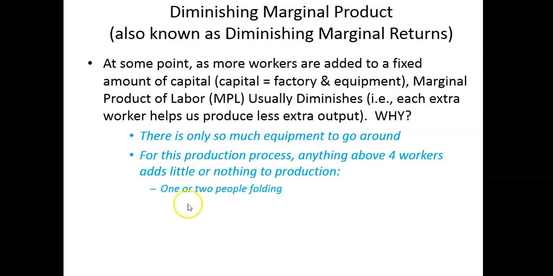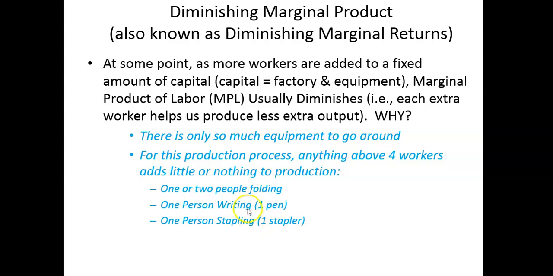And why is that the case? Well, just think about the steps in this process. So you have folding. First someone could be folding, maybe even have 2 people folding the piece of paper twice. There's only 1 pen. That's one of our pieces of capital. There's only 1 pen, so adding a second person to do writing doesn't make any sense in this factory with this amount of equipment, because we only have 1 pen. So only 1 person could write. Really, only 1 person at a time can staple, and that's the same for the pen. So at most, you could probably have 4 workers being productive.